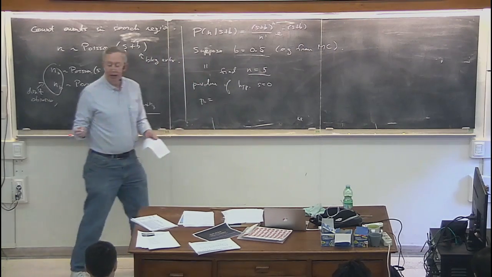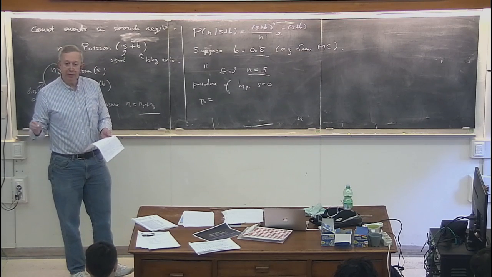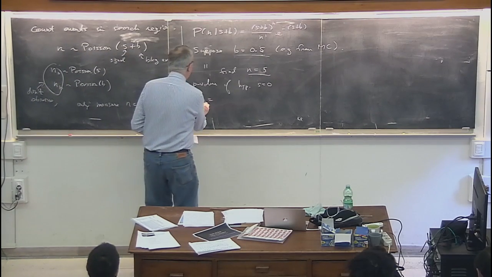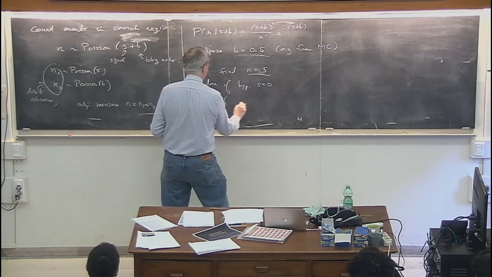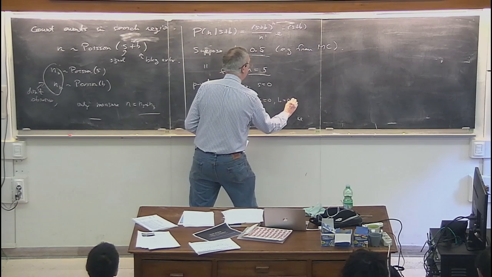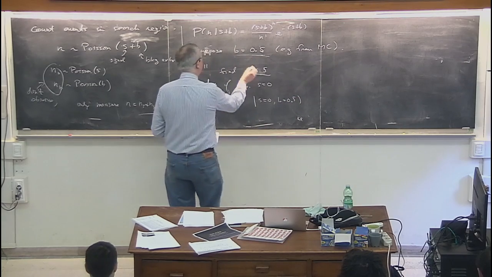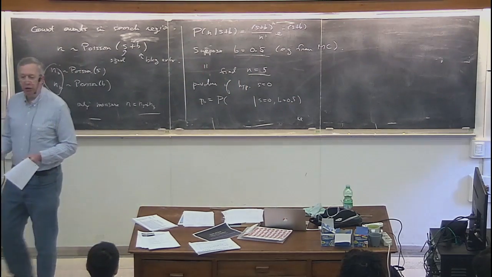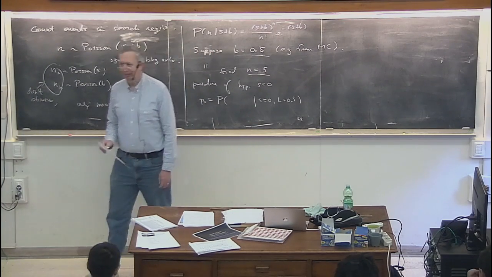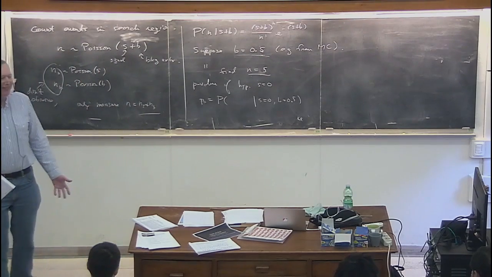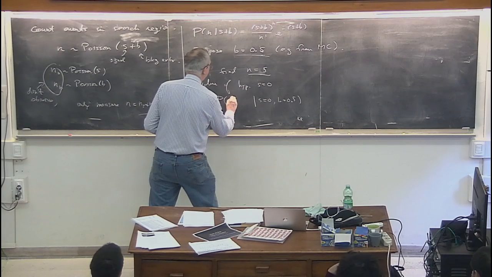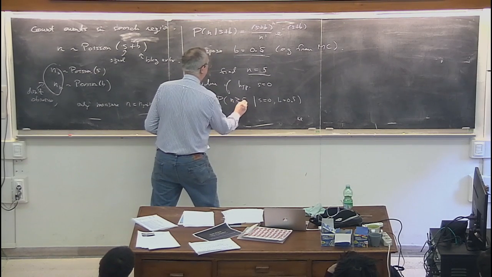Now, what I have to do in the p-value, remember, is to define the portion of data space that gives me equal or lesser compatibility with this S equals 0 hypothesis. So let me open parenthesis and leave that blank. The hypothesis is that S is equal to 0 and B is equal to 0.5. I found 5 events. What number of events would constitute even worse agreement with the hypothesis of S equals 0? Well, 6 events, or 7, or 8, or even more. So I would say that this is the probability to find n greater than or equal to 5.